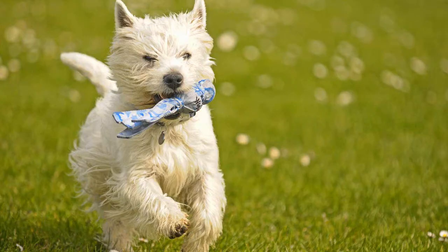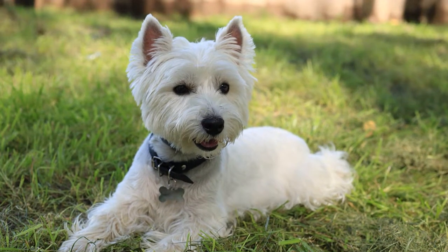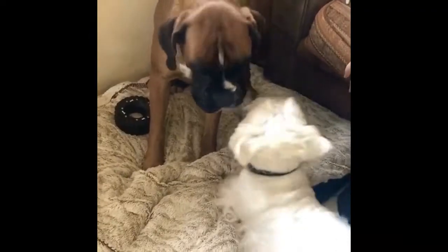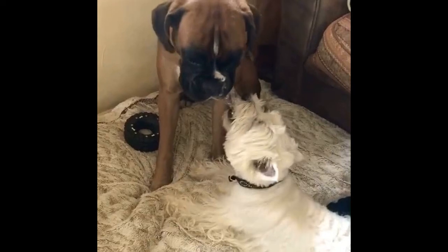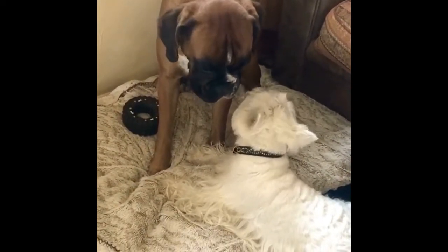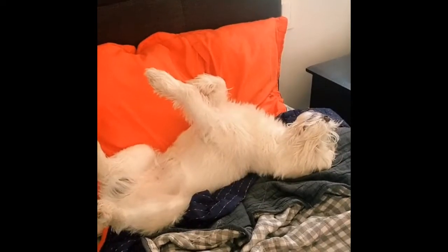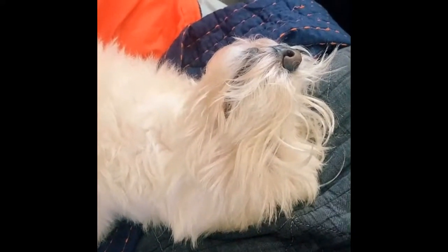Temperament. Both a hunter and a snuggler, these little guys are very affectionate with their owners while also fostering a strong prey drive. They have a predisposition to run and chase after hundreds of years of being bred to hunt rats and other rodents, so it's a good idea to keep your terrier on a leash or make sure he has a fenced-in yard to play in. The West Highland White Terrier is just as smart as he is scrappy, so while it might take patience, he can be quite well-trained.